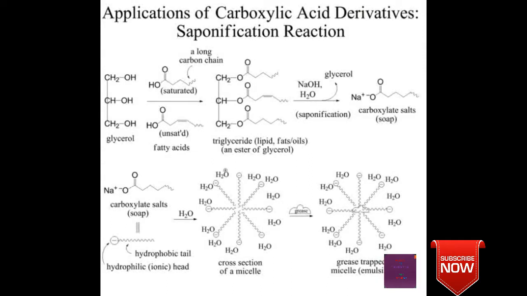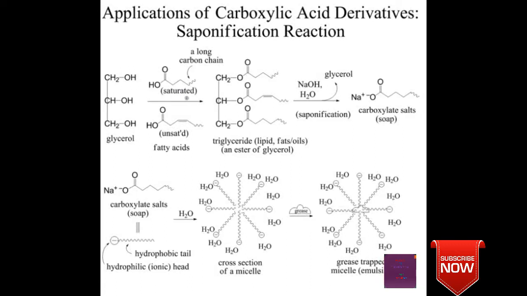So the saponification reaction takes a triglyceride. This is a structure of a triglyceride. You could call it a lipid or a fat or an oil. Glycerol is the triol with a 3-carbon chain with an OH on each carbon. If you mix those with carboxylic acids, these are known as fatty acids because they have really, really long carbon chains on them that make them fatty, make them hydrophobic.